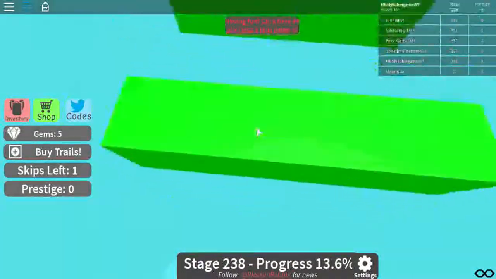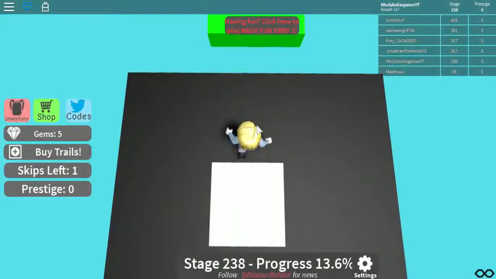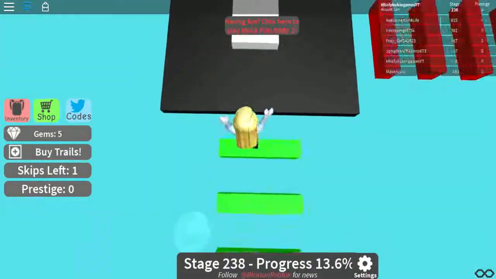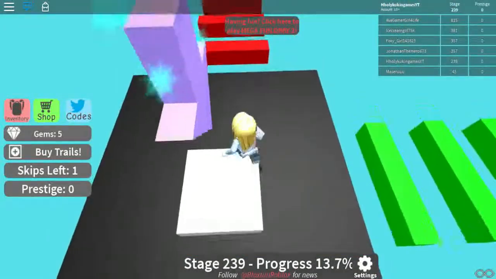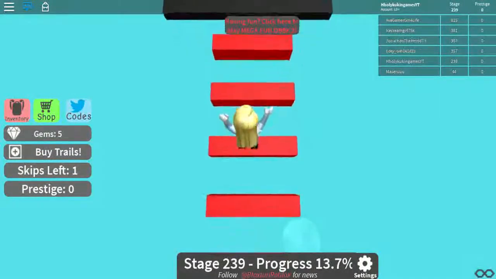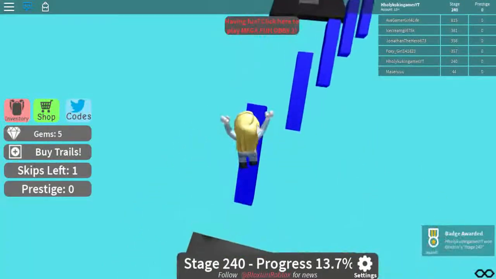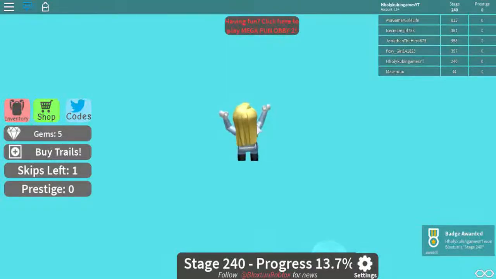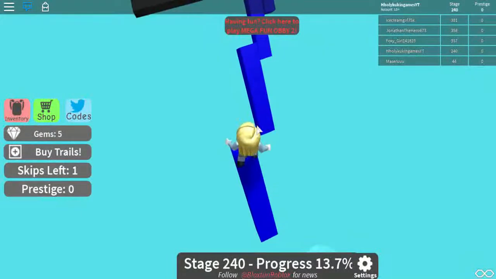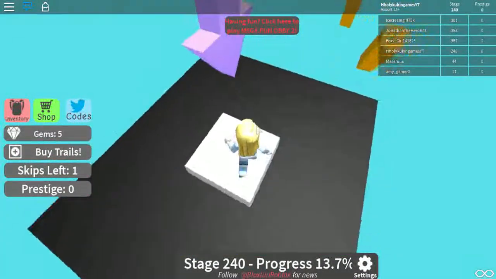238. Oh, I was able to do it once, and then I was not able to do it again. Oh! We're not doing it a second time. First time was lucky. 239. I don't think I'm going to try it on this one. 240. Go up. Oh, she missed. Go jump up. Jump over. Jump over. And jump over. There we go.